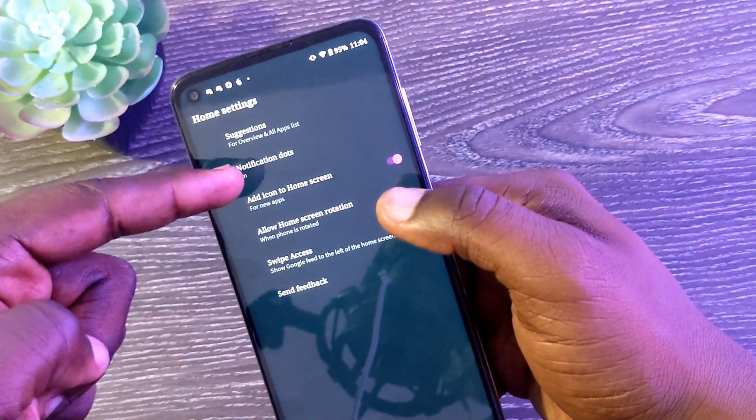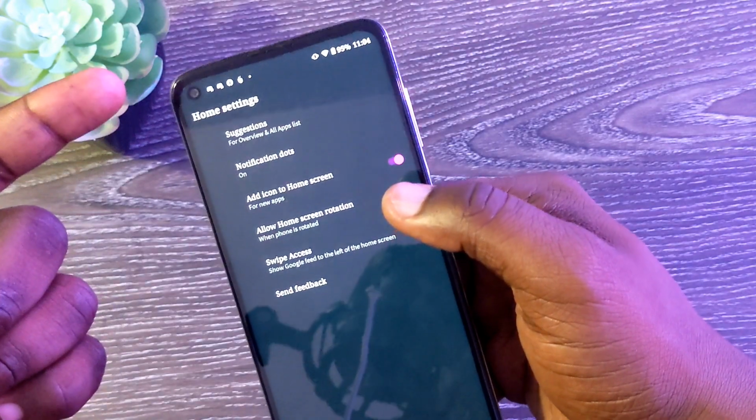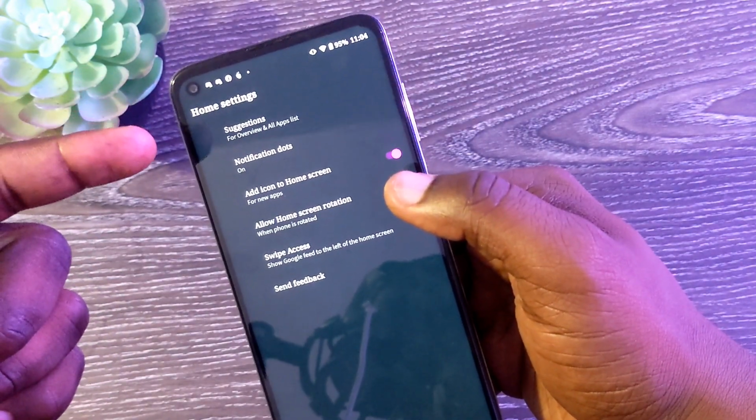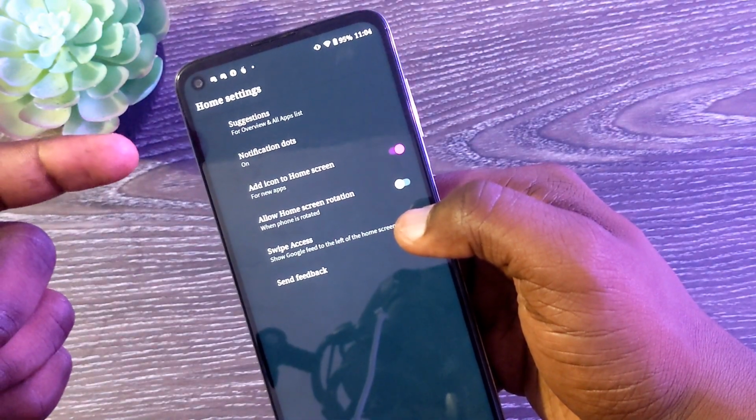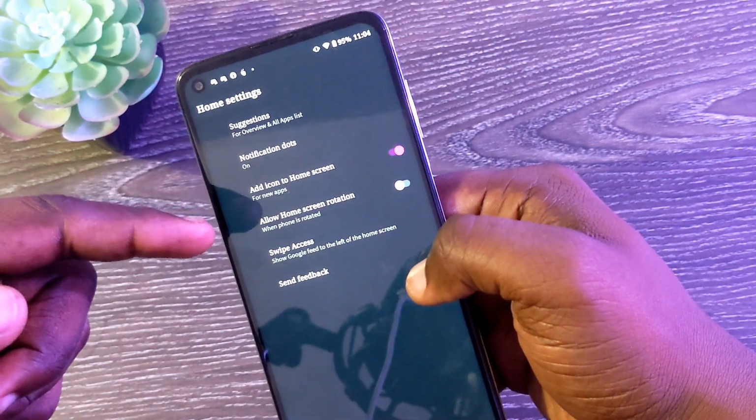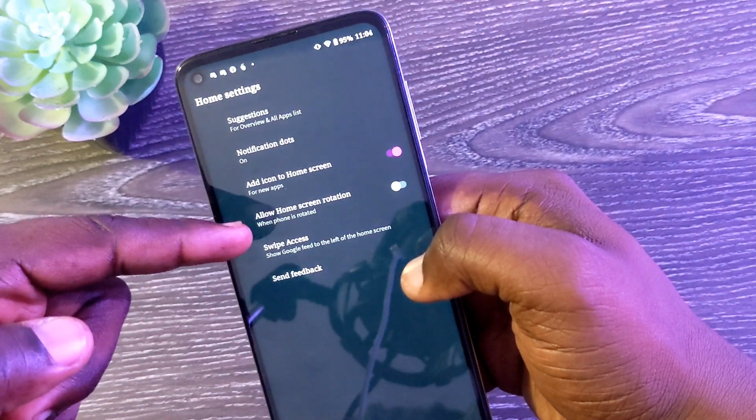Notification dots will put a dot at the top corner of the icon that you have a notification for. It will add all of your new apps to the home screen by default, and I keep that on. And if you want to turn on rotation, you can turn your phone to the side and the home screen will go with it.